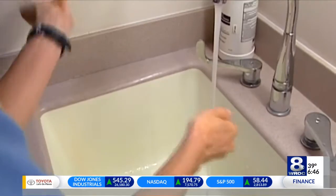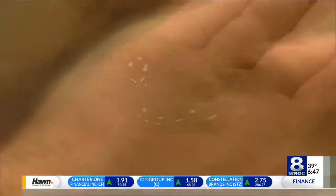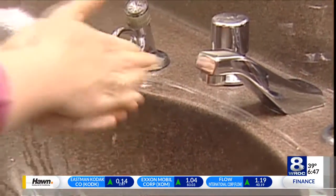The first place to start is just great hand hygiene — making sure that you're washing your hands frequently. You can follow the CDC guidelines for washing hands: wet your hands, lather, and then scrub for 15 seconds, then dry your hands off. If you don't have water, you can use a rubbing alcohol-type solution. Make sure it has at least 60% alcohol in it to help kill those germs. So clean hands is a big one.